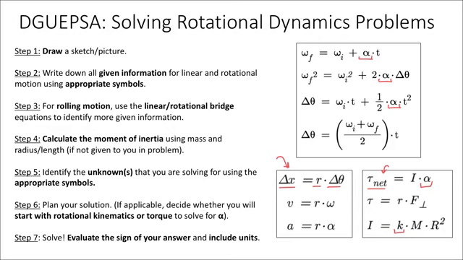The idea is to solve first for alpha using either kinematics or net torque. So decide which one you might want to do based on what you've been given and what's most appropriate for you. Then step 7, solve the problem, making sure to evaluate the sign of your final answer and also the sign of all of your values as you calculated them, and make sure to include units and evaluate whether or not your units work out. By following this process, I guarantee that solving rotational dynamics problems will be less intimidating and less mysterious. All right, let's begin by solving an example problem.